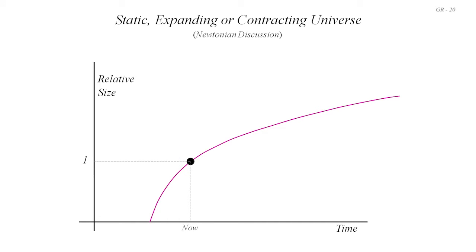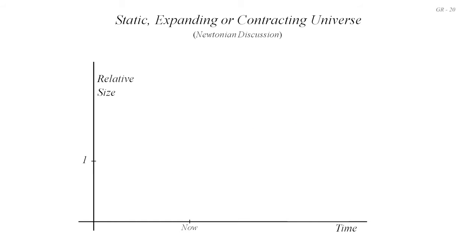This means that the universe may have started from zero size at a different time in the past on this diagram, but it is expanding from that Big Bang and it will continue to expand in the future, getting slower and slower until everything is so far away from everything else that there would essentially be no inward pull, and the velocity between things would be all but zero, becoming equal to zero at infinity. That means that this purple or mauve curve would be asymptotic to a horizontal line on this graph.